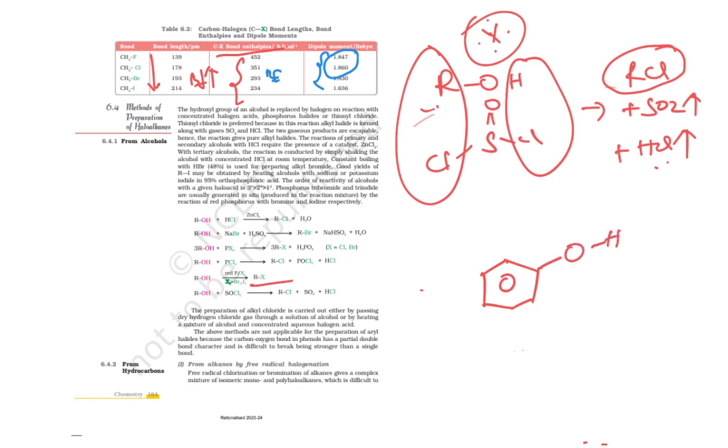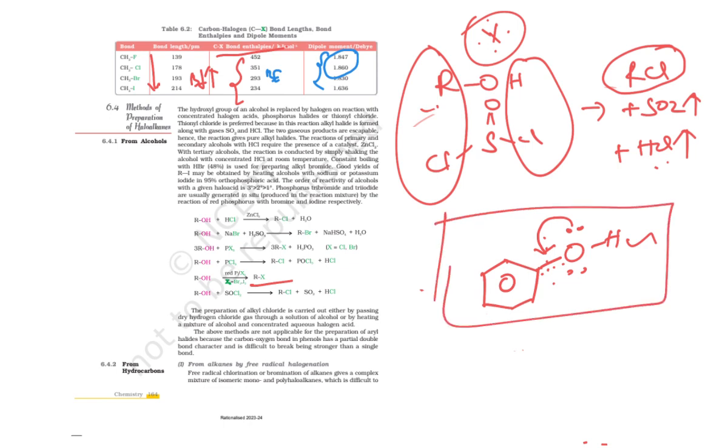In the case of aryl alcohol, we know that there are 2 lone pairs of electrons present on the oxygen. This lone pair of electrons undergoes delocalization, so the carbon and oxygen bond becomes a partial double bond. So we are not able to break it easily. So whatever reactions we discussed until now are not possible in the case of aryl alcohol. Clear? Then there is a free radical reaction, so chlorination and bromination are possible. We will discuss one by one.